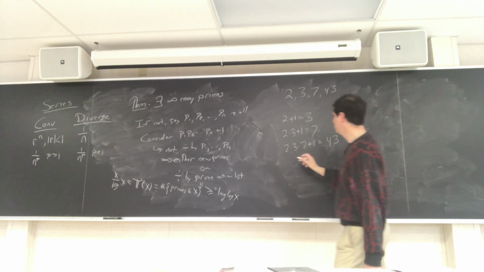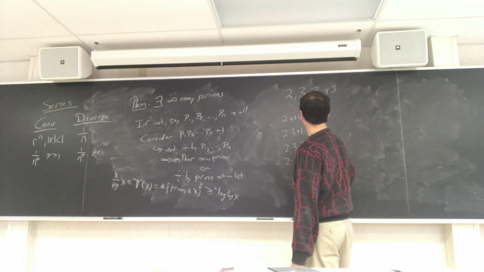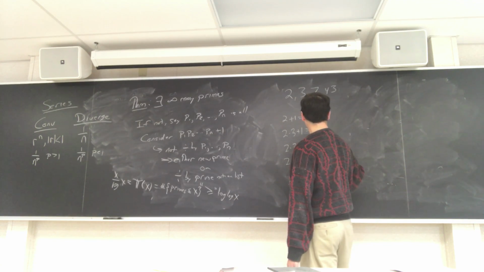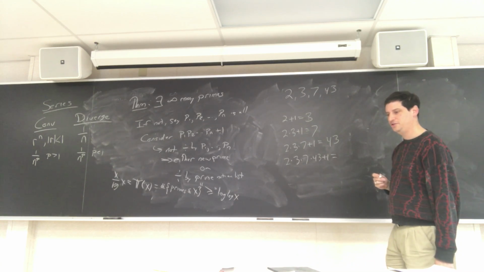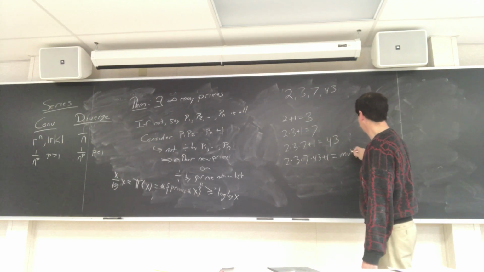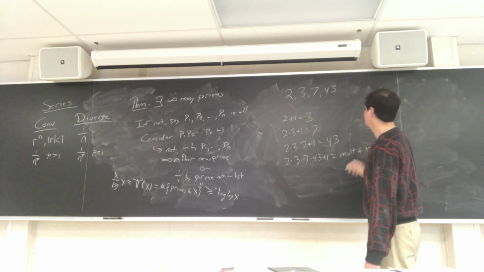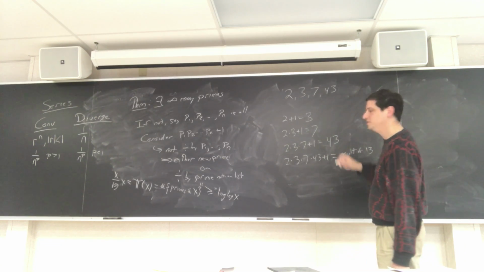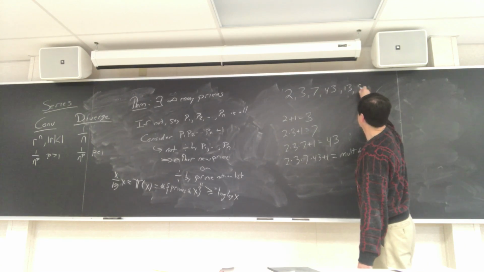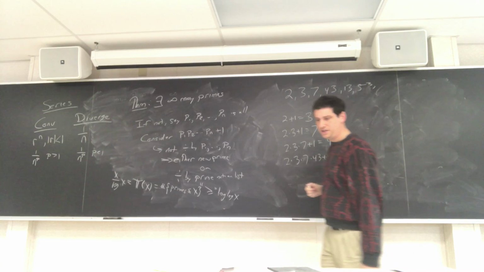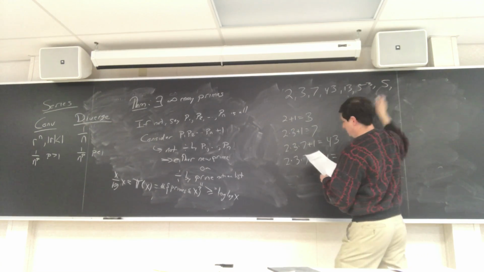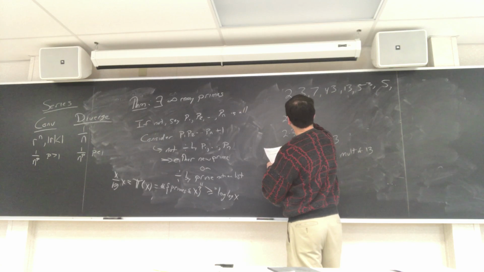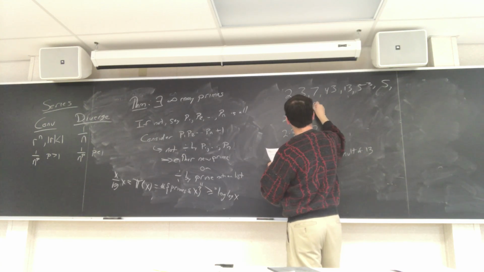All right, so let's see. 2 times 3 times 7 times 43 plus 1. It turns out this is a multiple of 13. So the next prime you generate is 13. The next prime is 53. The next prime after that is our friend 5. Thankfully, it does make it. After that comes 6, 2, 2, 1, 6, 7, 1.